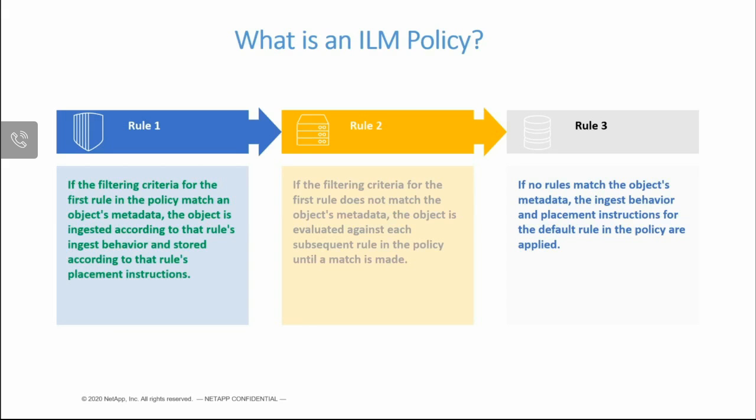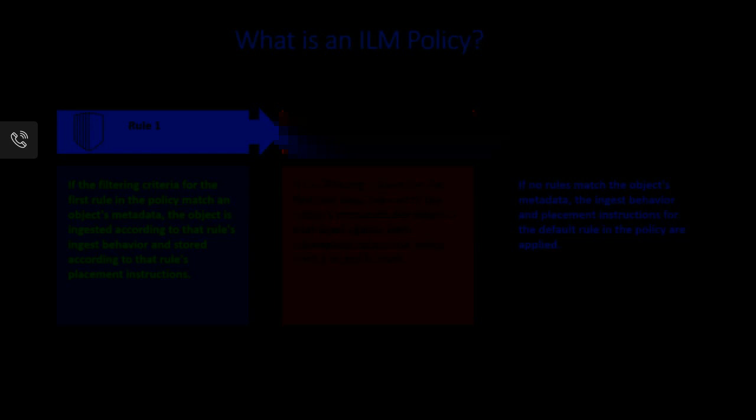But essentially, if your first 2 rules don't meet in a simplified policy here, you have a catch-all, and we're calling it rule 3, and it doesn't matter what is going on with this object. This rule will apply if the rules before it did not meet any of the conditions for the object's placement on ingest.